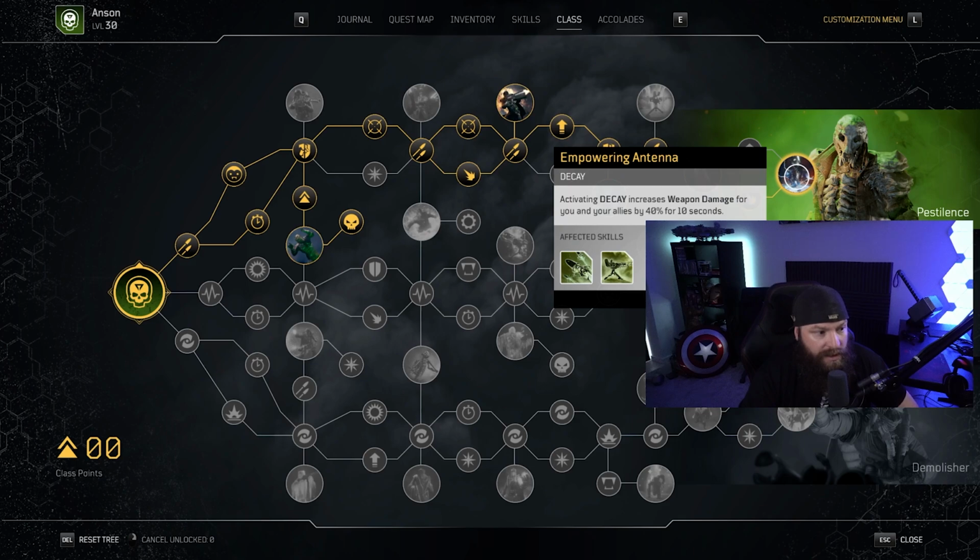Last but not least, this obviously activating decay increases weapon damage. This is good for whenever I drop the turret or whenever I increase blighted rounds.